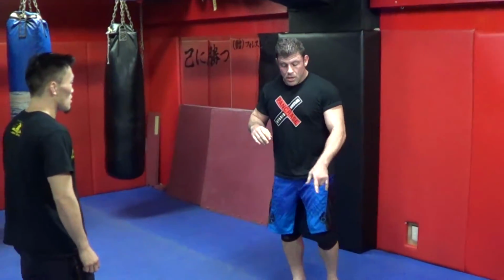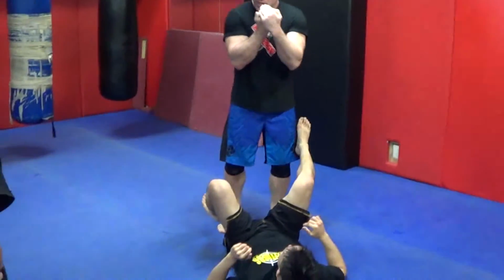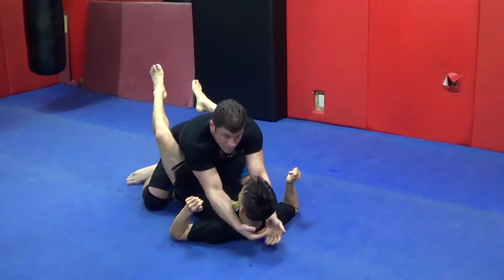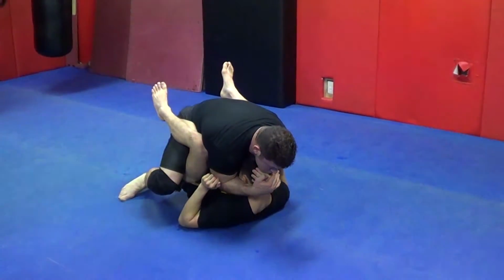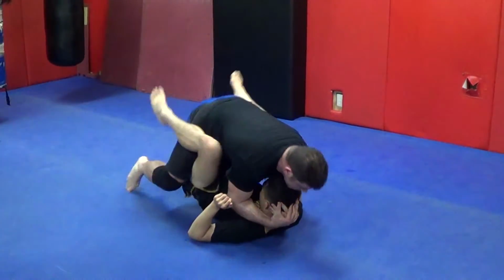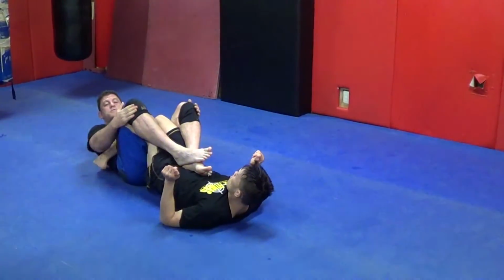Okay, number 3, guard. Now, from same thing, can opener, here, which would be choke here. Go. See? Okay, once he doesn't like, push legs, tight.